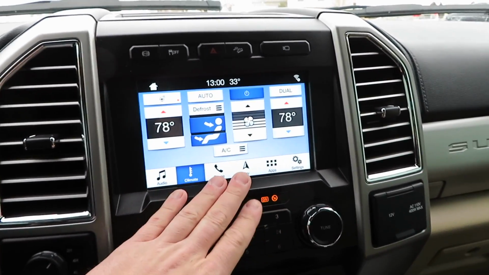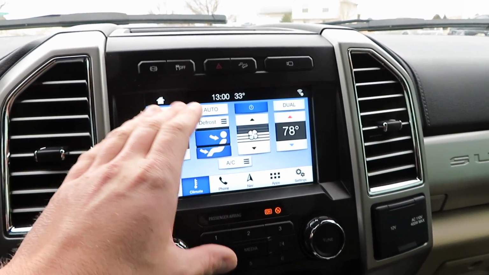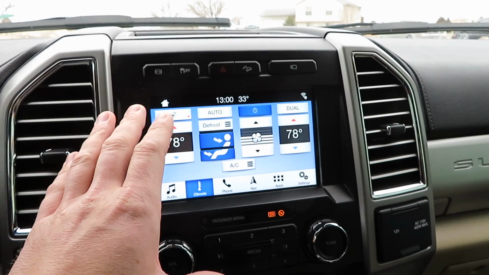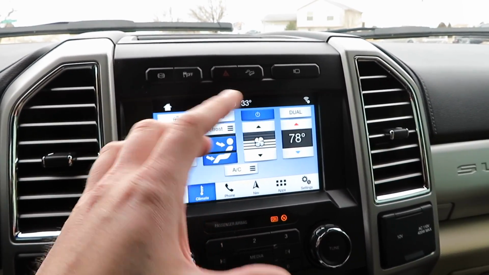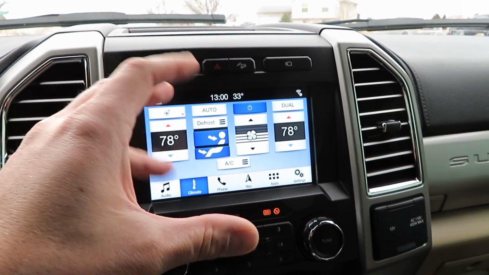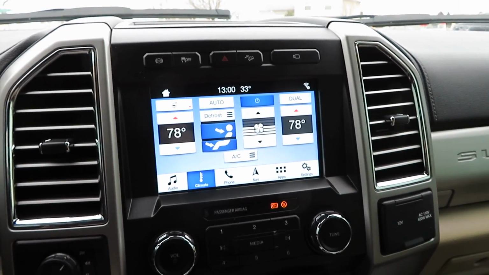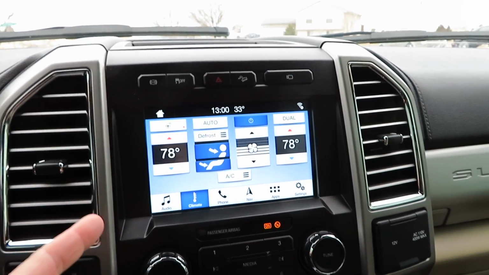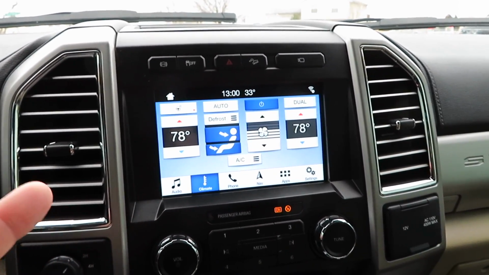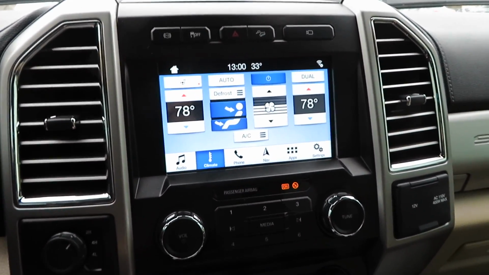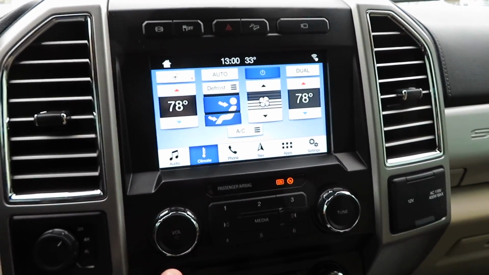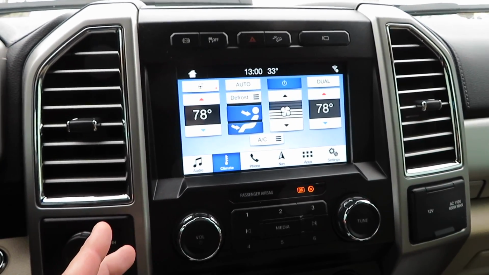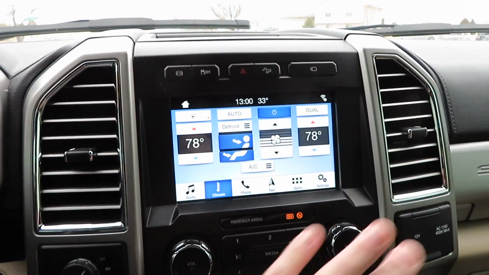So come to find out, I just got off the phone with the dealership, and the module that bolts to the back of this screen that controls it, the issue I'm having with it being laggy and the girl's voice in there being laggy and cutting out, the module has an issue. It goes bad. It makes it lag. They are back ordered from Ford by, he said, at least 100. I'm surprised that this hasn't become a recall on the trucks, because it pretty much affects this whole system.